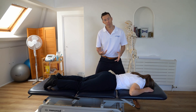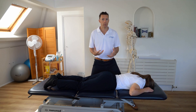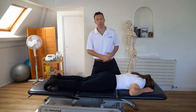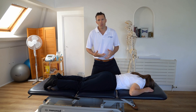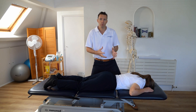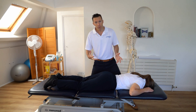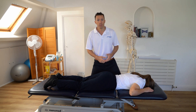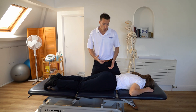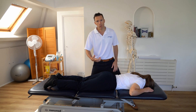Once I've finished my treatment I'm going to want to prescribe some exercises for Lucy. One of the key principles of exercise prescription is do no harm — so I always start light on the exercises; you can always build them up later. When you prescribe exercise for the back, you want to examine it and find out what problem you're trying to solve. If the back is stiff, we might provide mobility exercises; if it's hypermobile, we'd provide stability exercises; if the spine is weak, strengthening exercises; if the core is weak, we'd strengthen the core.